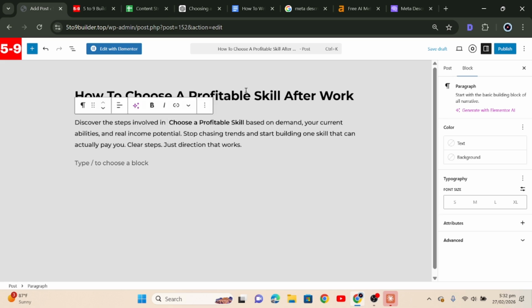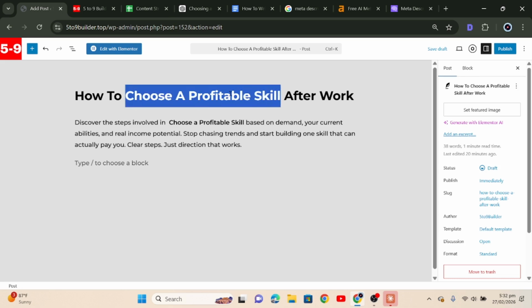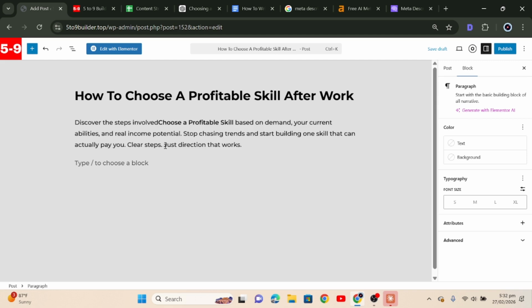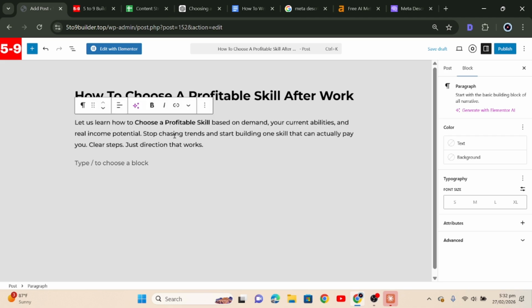If I use this sentence, it is going to change this target keyword, so I still have to maintain how to choose. So I'll say something like, let us learn how to choose a profitable skill based on demand, your current abilities and real income potential. That's it. This is going to serve as the meta description.